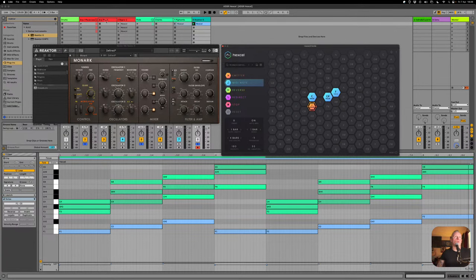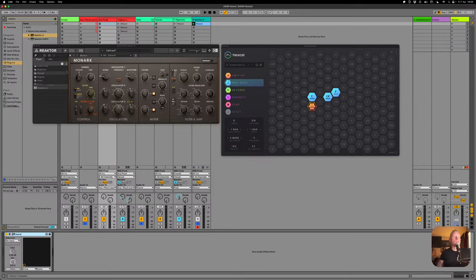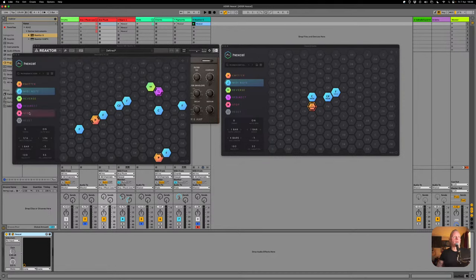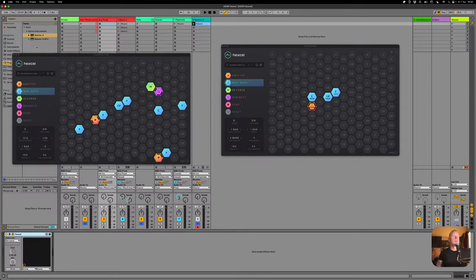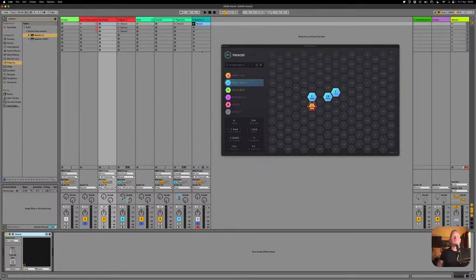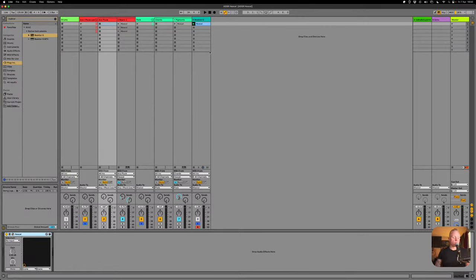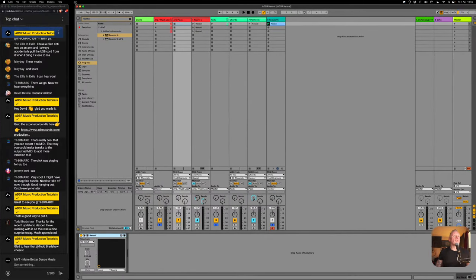Again, of course, we also looked at swing as well, because we programmed in a little bit of swing here, about 5%. Really great. And again, we added a lot of variation with the redirects and everything else that we managed to conjure up. And obviously, we've got some amazing presets here from the techno code and from the EDM library as well, which we've dug through a few presets. So even though this is a very basic idea, we've actually dug through some really nice ideas here tonight, and hopefully that will work quite well for you.